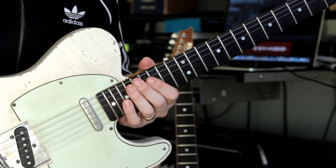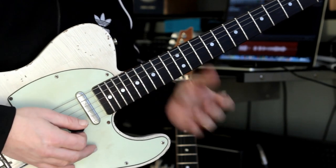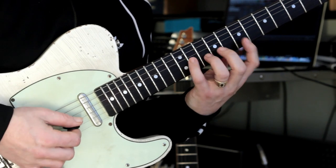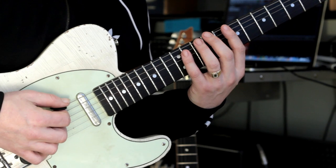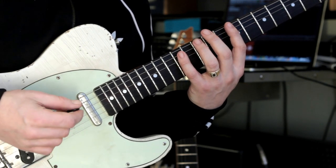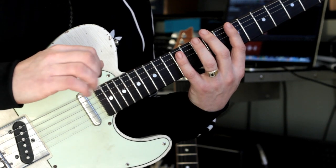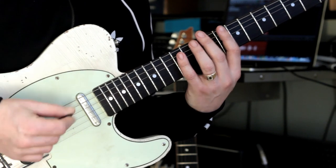So we're on to our final sequence already. So the final sequence is. Okay, I think that's what it is. Yeah, definitely. I keep forgetting these things as I do them. So here, this is a little bit more awkward because we're going to incorporate the middle and ring fingers. You can play it with a pick, of course, but I'm showing you how I do it.